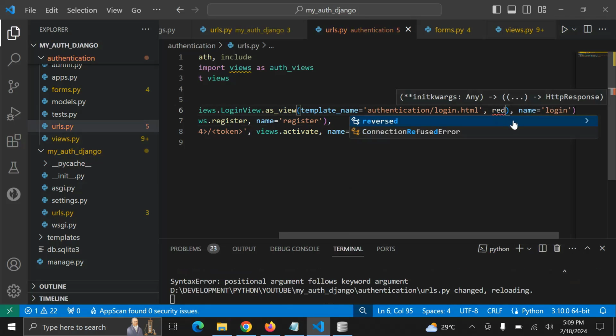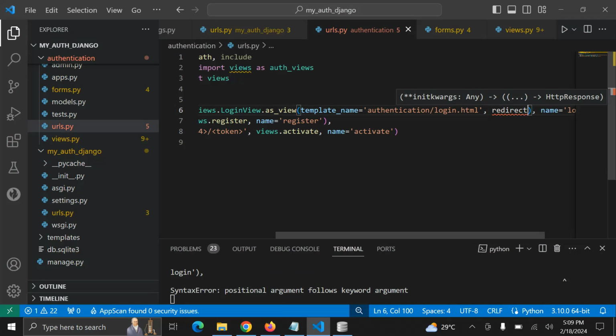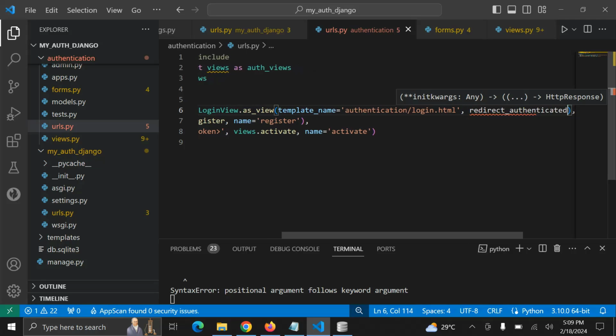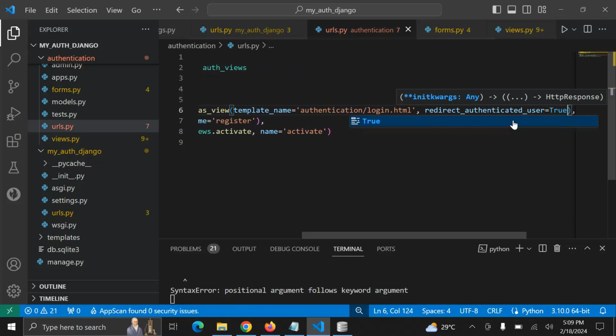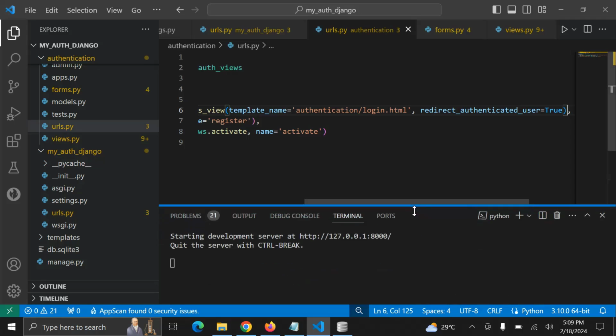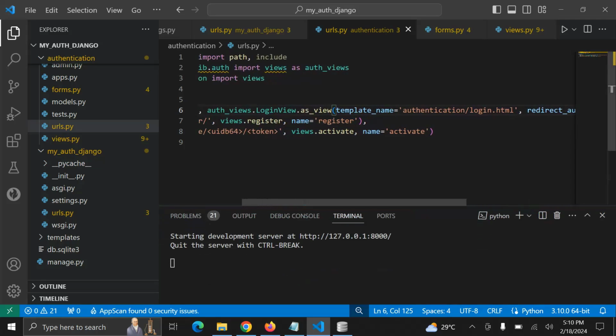Redirect authenticated user. Okay, we need to redirect authenticated user. Then you set it as true. Yes, it should be something like this.